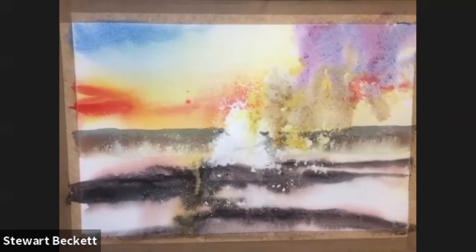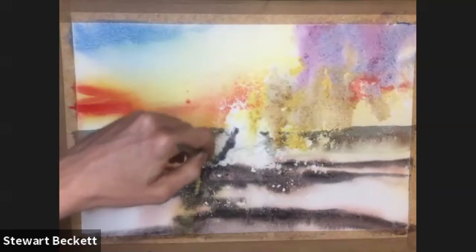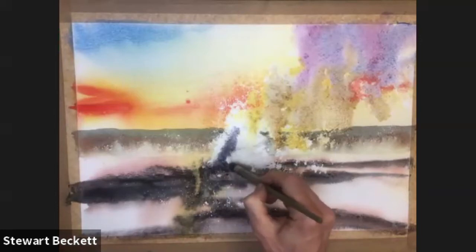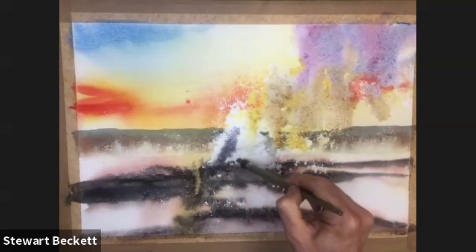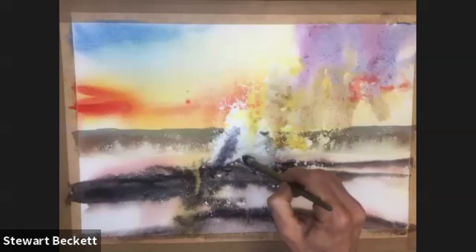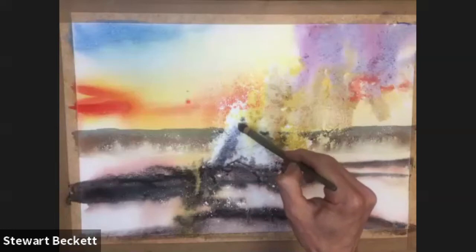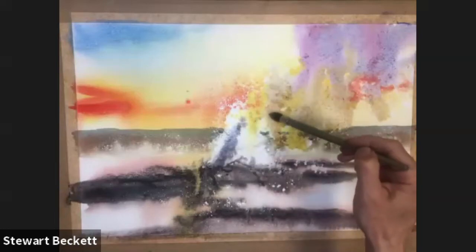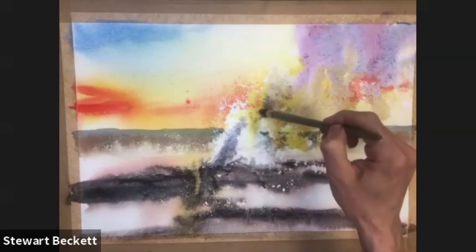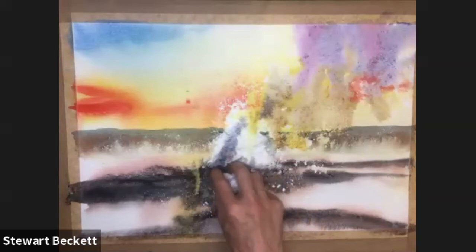Take my bluey colour, and then start to run that into this area. Let that run down into the land. A few spots of that to link it with that sort of gushing area. So this is almost like the underside of a cloud. Just mop these bits up.